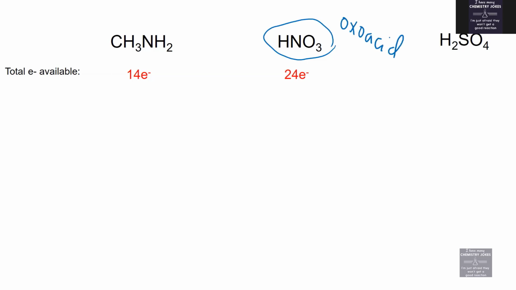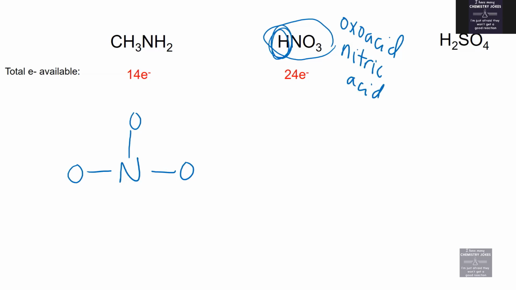Maybe you looked at that Lewis structure, HNO3, and said, oh, I know that. What is that? I know that. Nitric acid. So nitric acid has nitrogen as the central atom, oxygen surrounding the nitrogen. And if you look back at your rules of Lewis structures, in an oxoacid, the hydrogen or hydrogens that are involved are connected to oxygen, not the central atom. The hydrogen is not connected to the nitrogen here. As it turns out, this is also an oxoacid. His name is sulfuric acid, but you knew that.